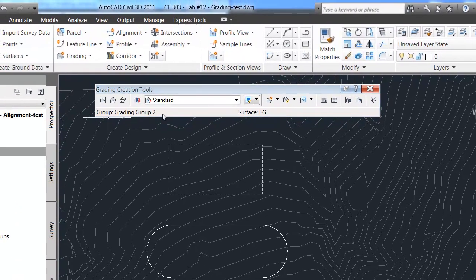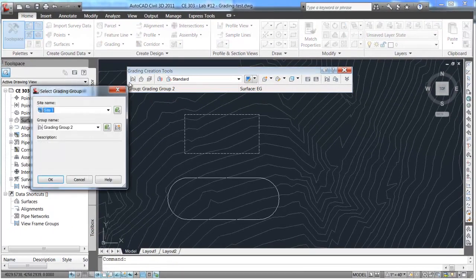This has quite a few different features to show you what the grading is being created, what surface it's going to, the cut and fill, what those slopes are going to be, as well as volume creation tools and volume for cut and fill. So to start off, we'll just show you from the left here.